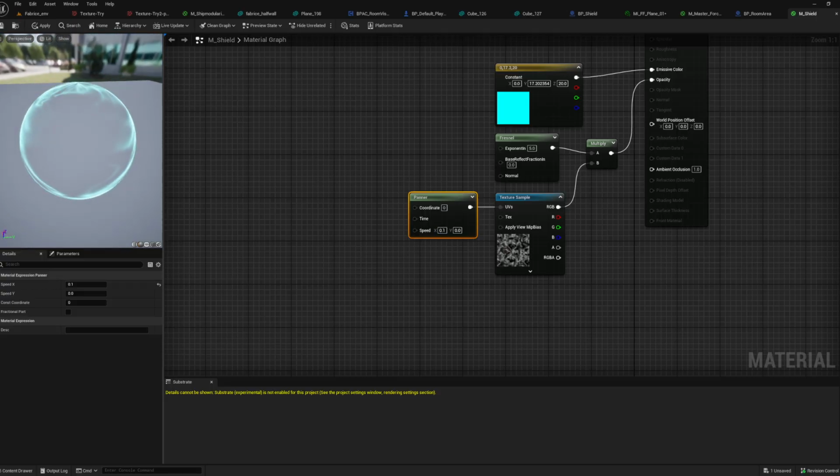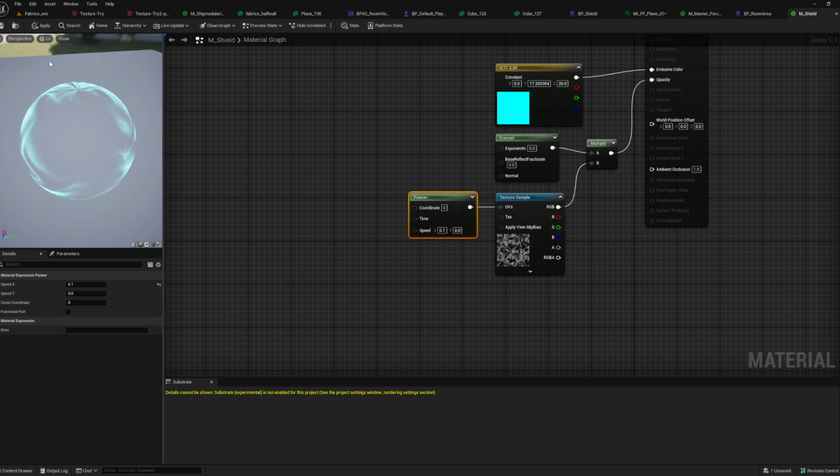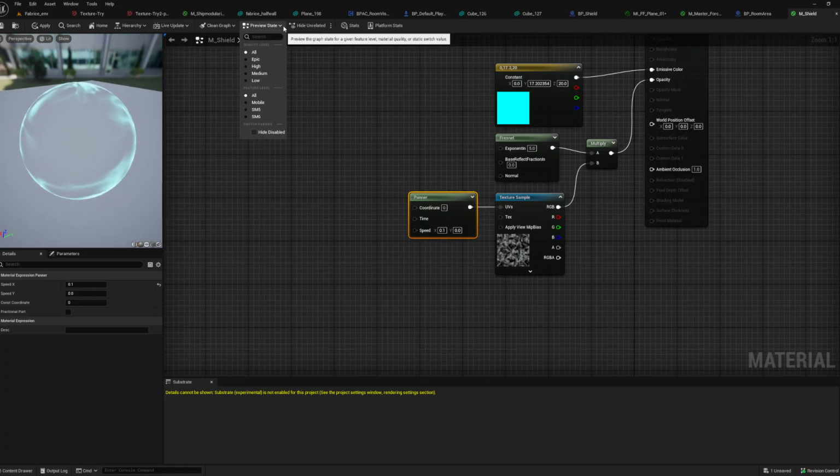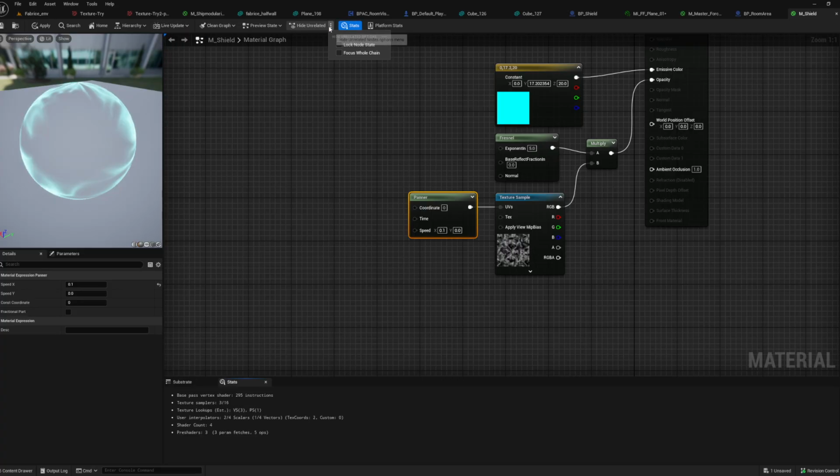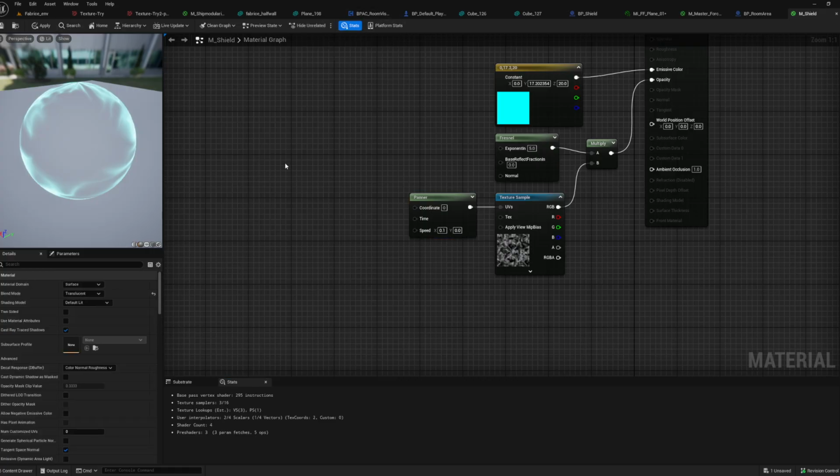Somewhere it's possible to make it run as animated, because this is important now. Wait, let me check. Unreal show material animated. Erick, can you switch to the other shader?